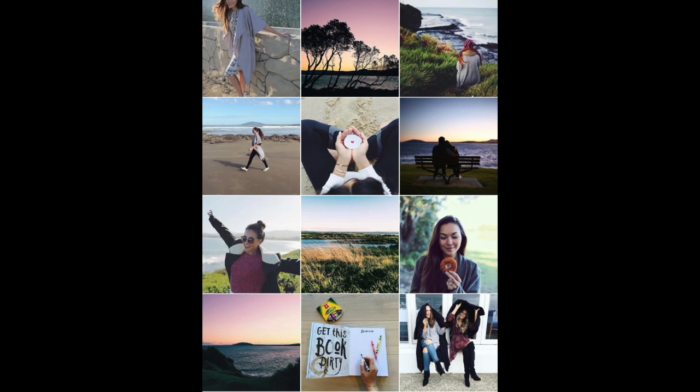Gone are the days of over-filtering your photos — that trend has passed, especially with Instagram filters. So be gentle with your filtering. You can regulate the strength of the filter you use, so go for a lighter touch. People crave more authentic images these days. But filters can be fantastic for creating the colour tone and palette for your Instagram account. When you land on a filter that you love, use that same filter over and over and you'll soon see that your Instagram grid will have a consistent colour and tone palette and will look cohesive. I use two types of filters over and over to create a palette tone.